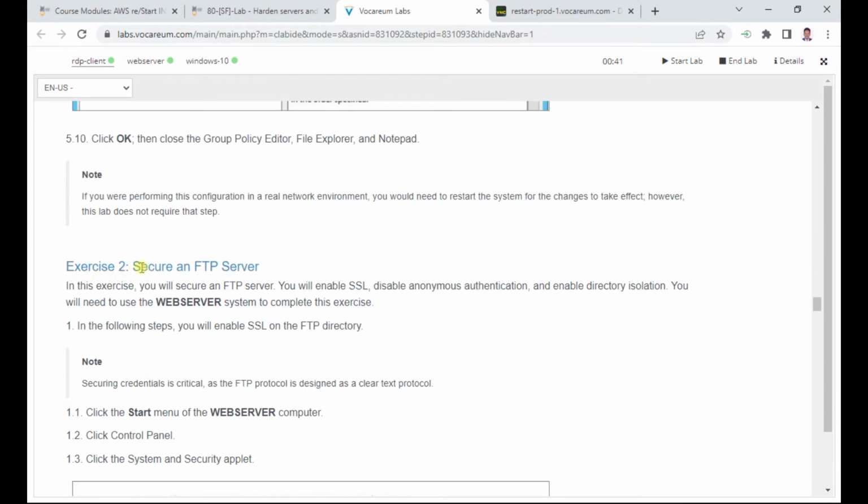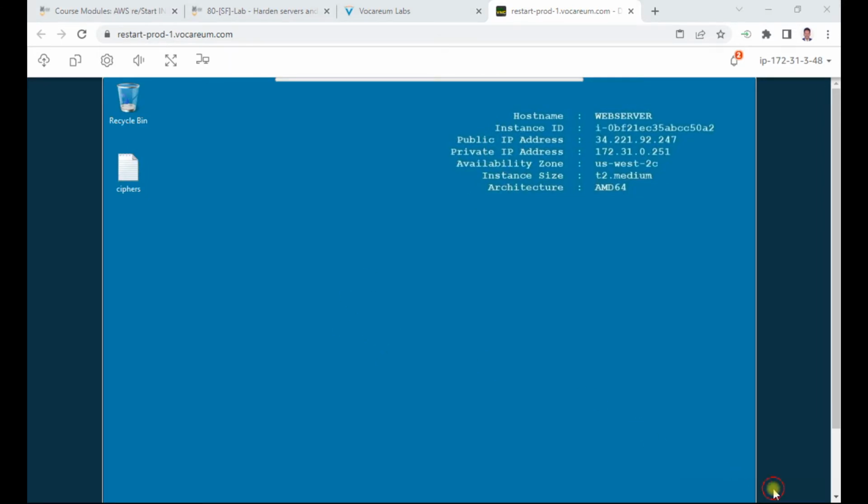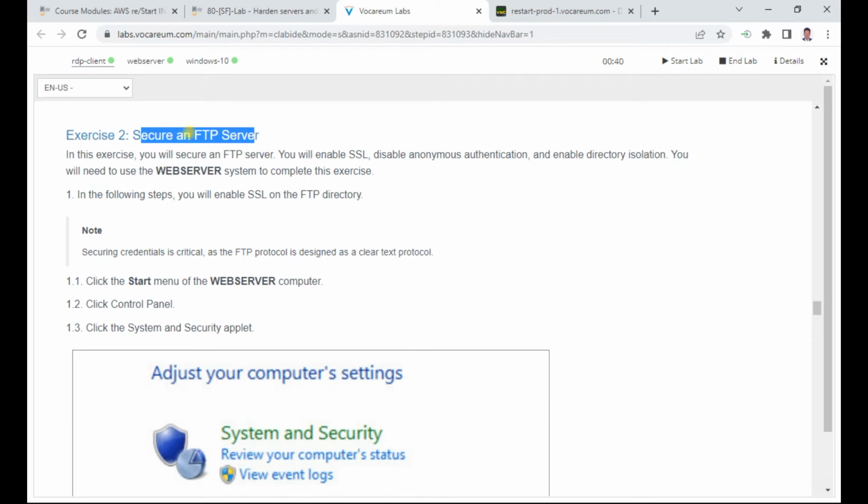So now let us understand how to secure our FTP server. I'll just close this SSL policy. This is the group policy editor, I close this one. In exercise 2, again I'm telling you, this is only for practice. If you do it once carefully, that's okay. This is how people do hardening. Of course, you need not memorize any of these exercise components. Just make a practice, as in normal day-to-day work for hardening.